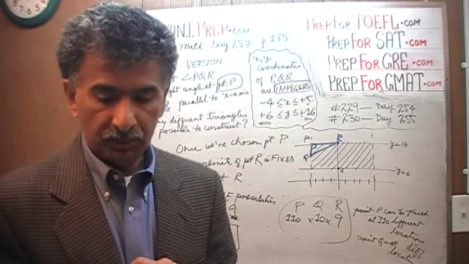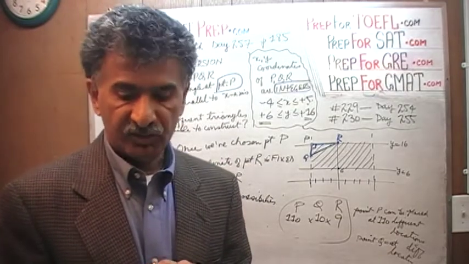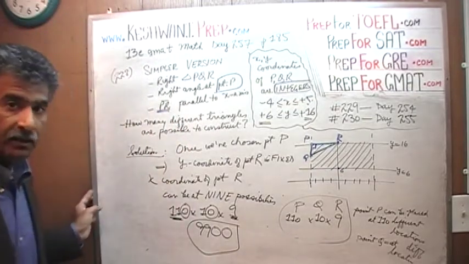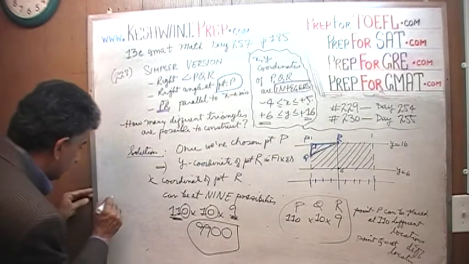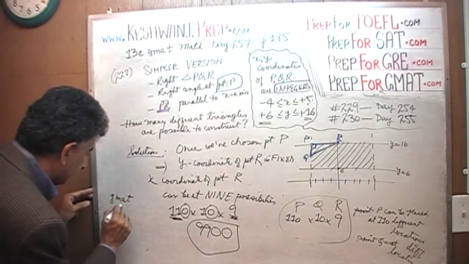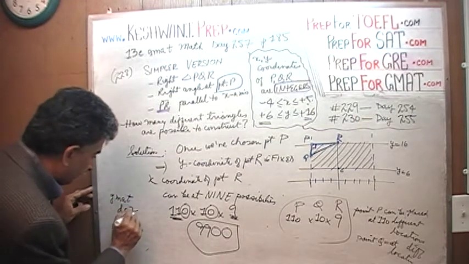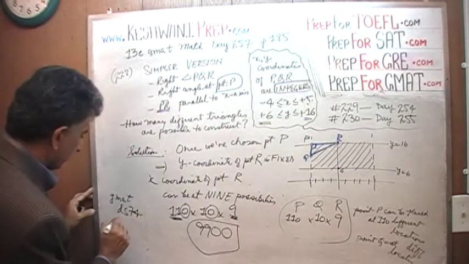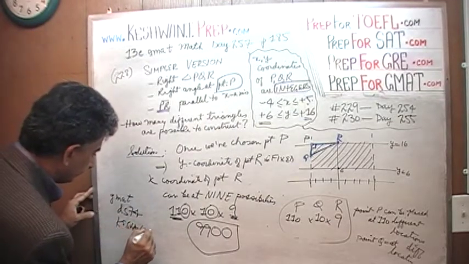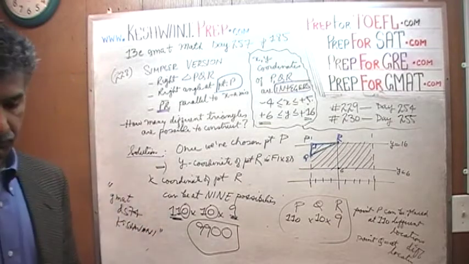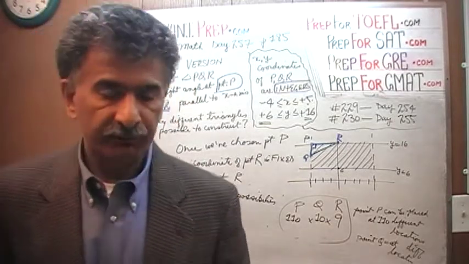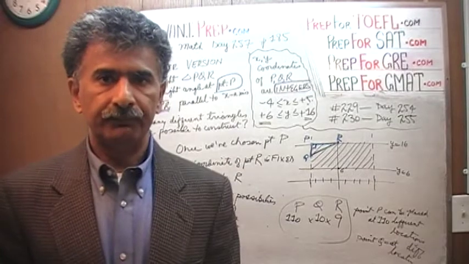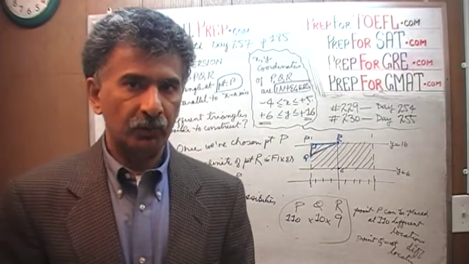If you're looking for any particular questions, you can search by page number, or you can search by the question number. For example, if you're looking for data sufficiency question number 74, just type in GMAT DS74 without spaces, and put in my name, Keshwani, and it will pop right up. Even if you try it without my name, I'm fairly certain that you'll be able to find it. And PS obviously for problem solving.